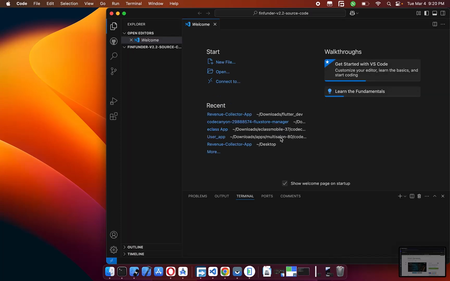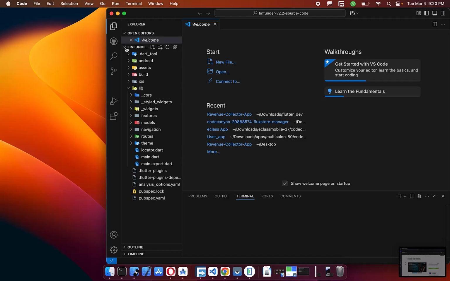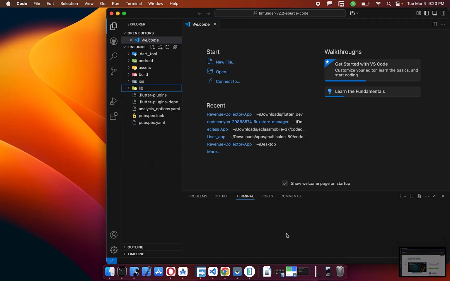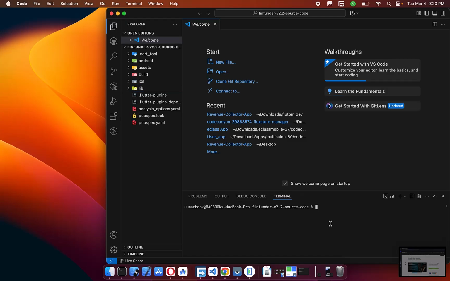So do well to remember your download path. What you want to do first when you open this script is to flutter clean the project. So you just want to type the command flutter clean, just like this, and click enter, and the cleaning process should begin.